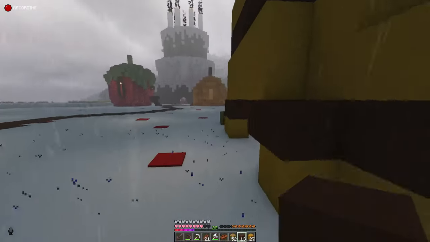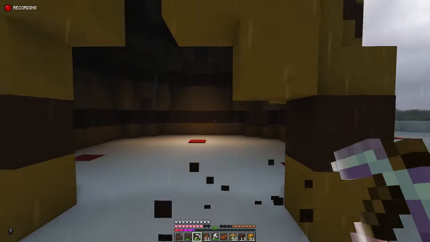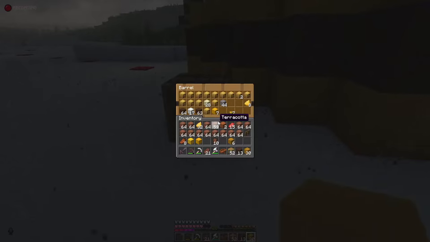It's fine. I don't need a store. I'm gonna put glass here. The bees are gonna go inside, and they're gonna create honey all the time. I've got a whole bunch of hives here.